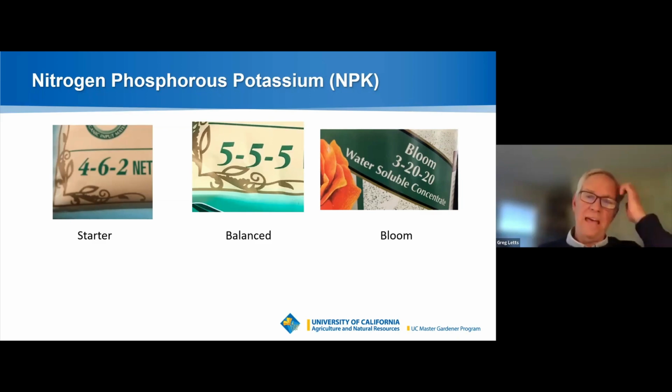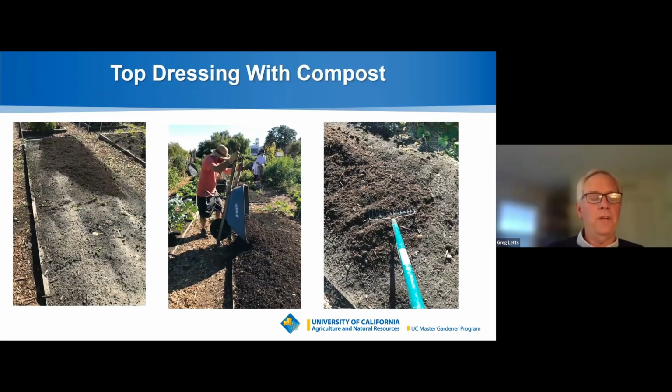Okay, so at that point, we're ready to top dress the beds with compost. You can see on the left, we've got that dusting of fertilizer put down. And we want to put like 1 to 2 inches of compost down. Some people will lightly rake it in. We don't. We want to disturb the soil as little as possible. So we will put on those 2 wheelbarrow loads of compost and just rake it smooth. And then we'll check the moisture and we'll be ready to plant.